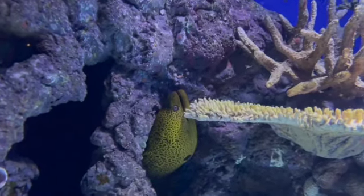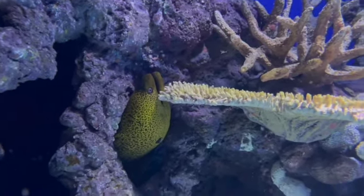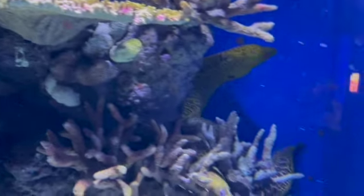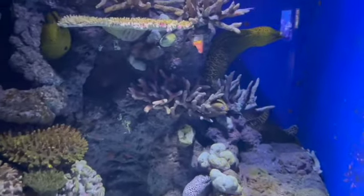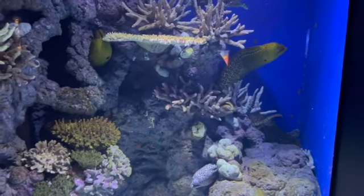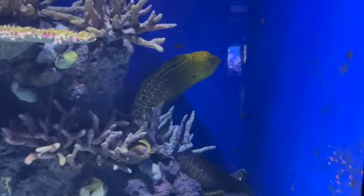And yeah, just very, very cool. Remember, they're blind, so they don't need a huge tank. They'd much rather just go chill up in crevices and kind of live their lives out waiting to be fed. So this is actually a good tank size for them. They don't need a whole bunch of swimming room because they much rather just be curled up in those rocks.